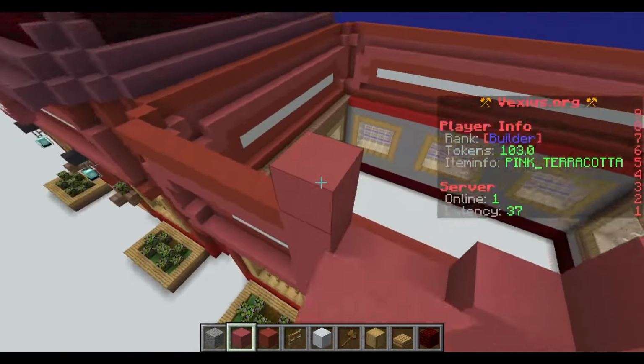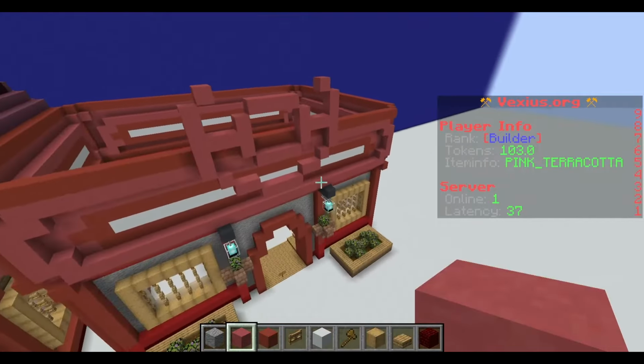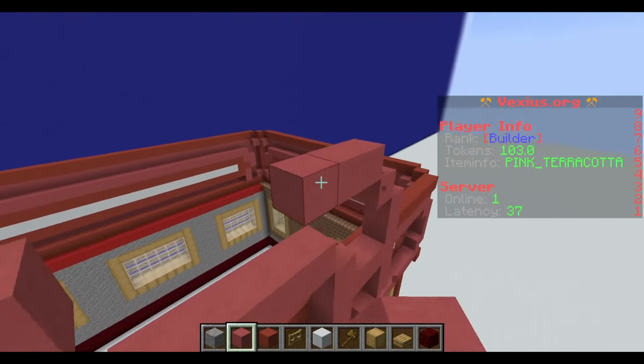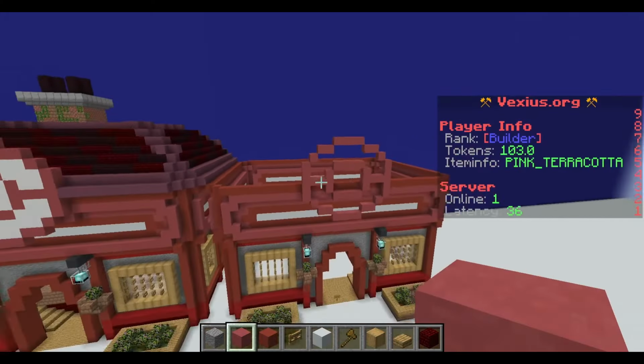From there up, you're going to put down up another 2. And then another little extension 1 in. Another extension of 2 in on both sides. And then 4 like that.